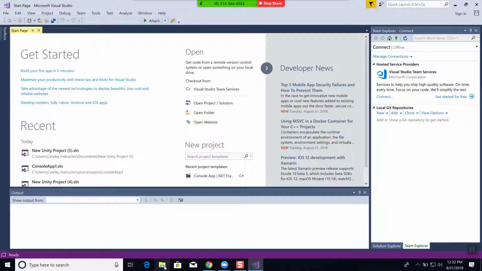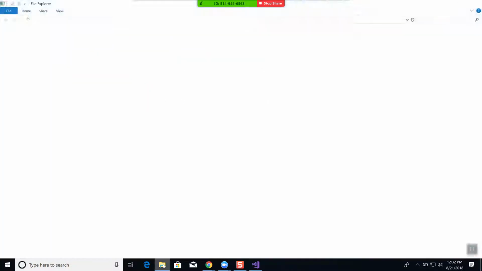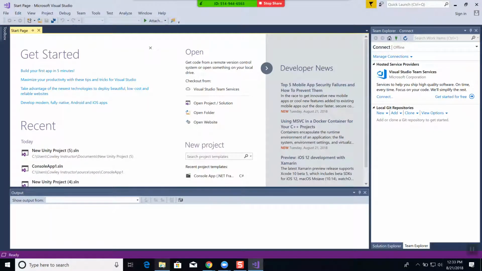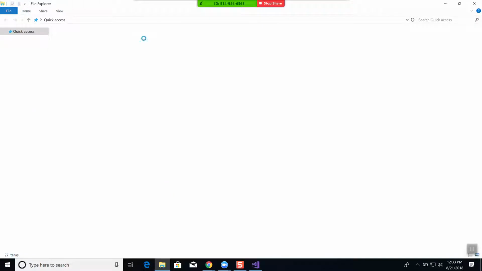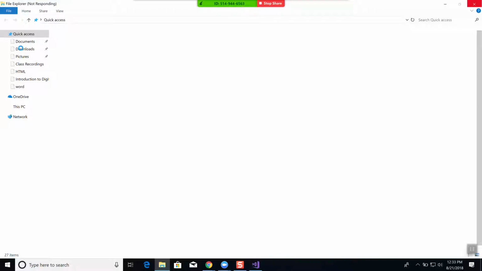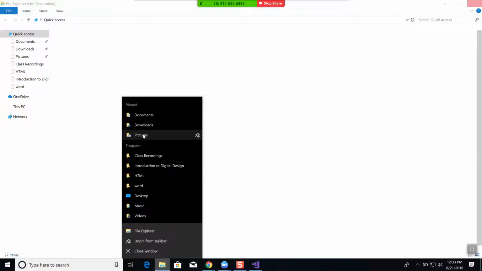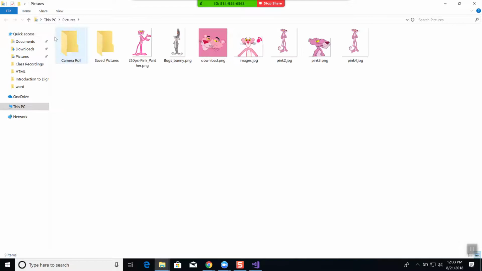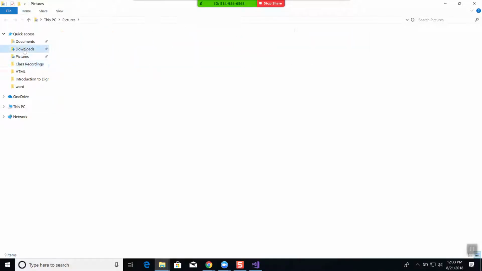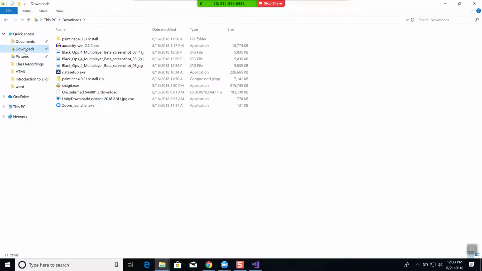Like if I go to my File Explorer, and go to Download, if I right click on my File Explorer, go to Pictures, and now go to Download. I don't know why File Explorer hangs up sometimes.